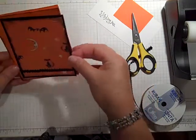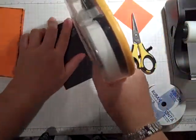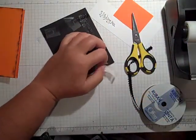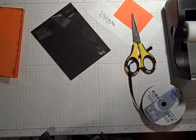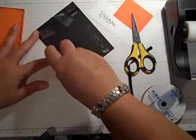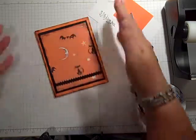So there is my base for my card. You know what, I'm just going to put that on there right now and then set it aside. Oh — my ATG gun ran out! Holy cats. Doesn't that figure, it happens right as I'm trying to do a video? It's okay — these things happen to us crafting people, but we always have backup. I'm going to adhere my mat to the front.